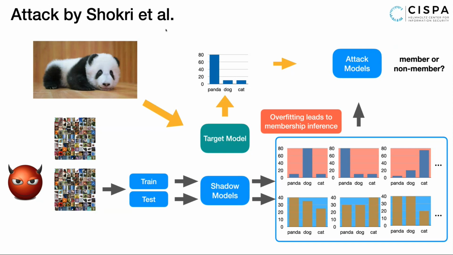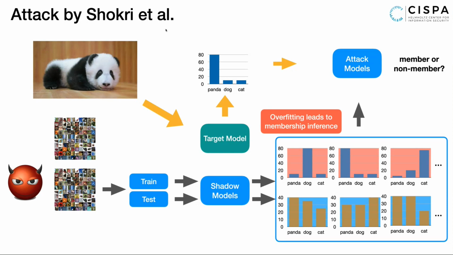Before I go even further, one reason the membership inference attack works is because of a thing called overfitting. So what is overfitting? I suppose many of you know about it. In a nutshell, if a trained model sees a sample that is part of its training data set, the model tends to give a more confident prediction on this sample compared to a non-training sample. A non-training sample is a non-member sample. That's how this attack works.